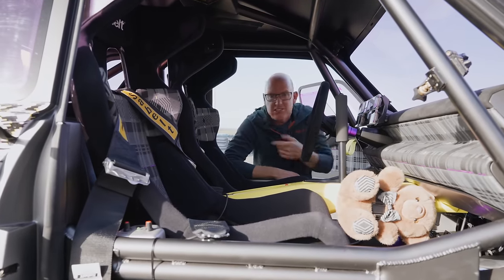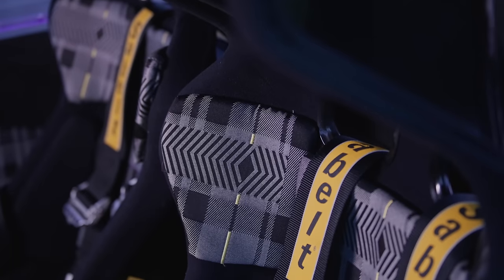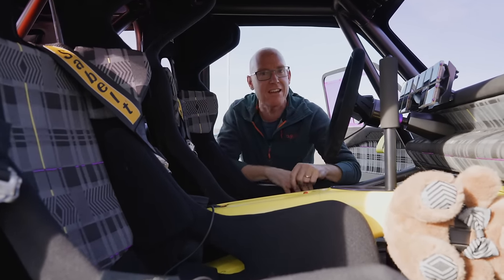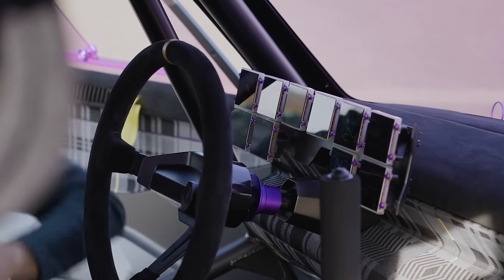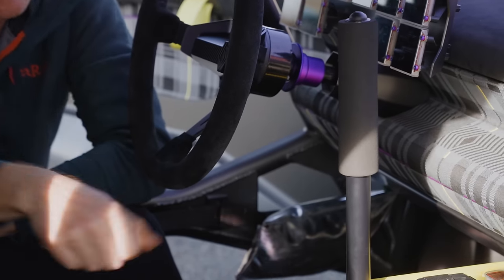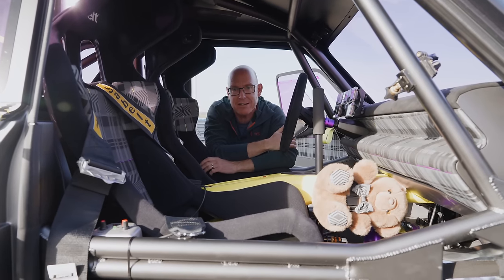Right, the interior, and straight away, it's actually quite noisy in here because of all the fans going while it's on charge. It's also not very big, at least in part because of these giant but very hip-hugging racing seats. Really nice little retro touch in here though. The original Renault 5 Turbo is renowned for this bonkers interior design, which had all these sort of square bits and edges. So they've redone it for this one with these square blocks of information instead of the dials. As a driving position though, well, you can't argue with a slim rimmed, really grippy steering wheel and a hydraulic handbrake. That's just excellent, but we better address the elephant in the room, or rather the teddy bear in the footwell.